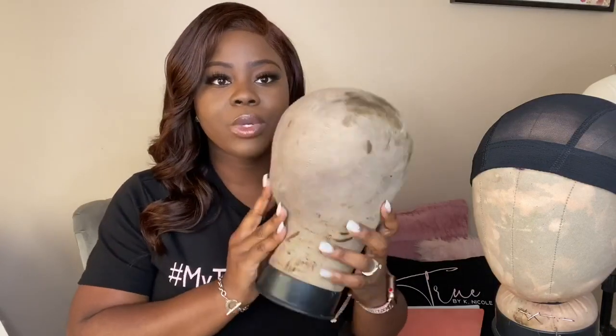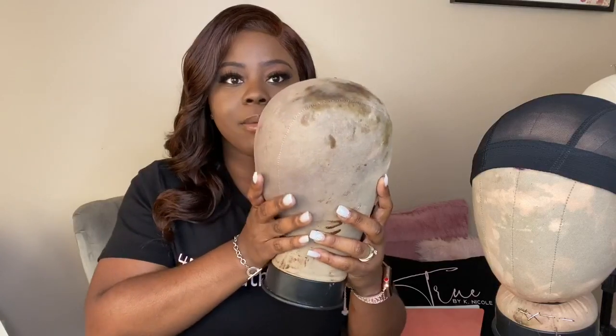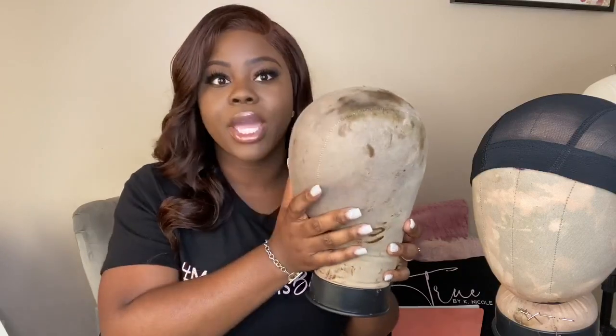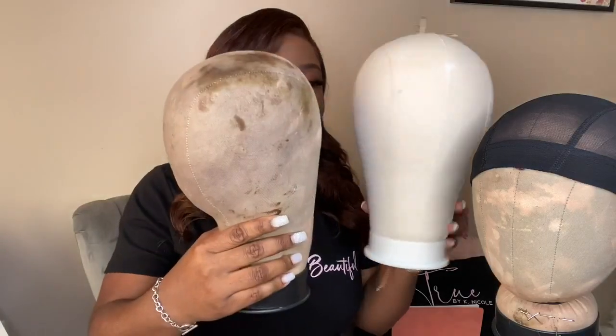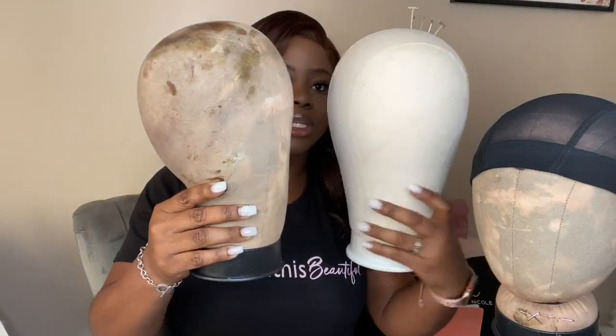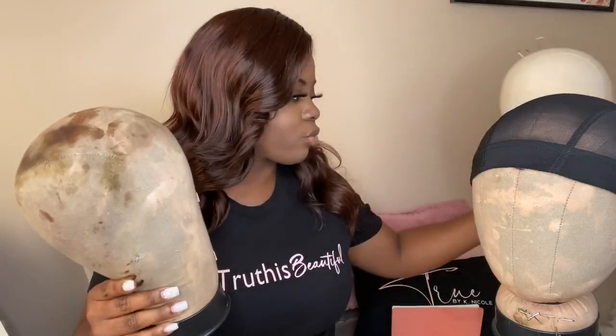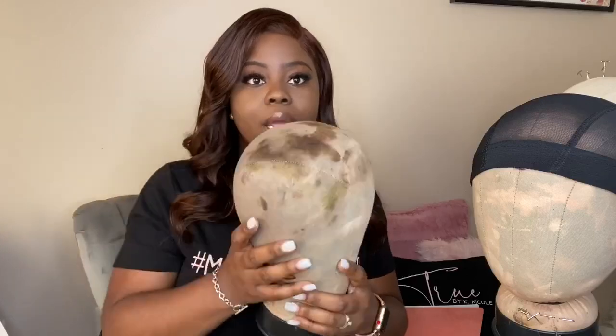So I got these wig heads from eBay many years ago. And I like these wig heads because it has the back here, which resembles a real head shape. So some of these wig heads, like this one that I just bought from the hair store because it was a bundle deal, it doesn't have as much of a shape in the back as this one does. So you can really see the difference with the realism concerning the head shape. So that one is still fine.